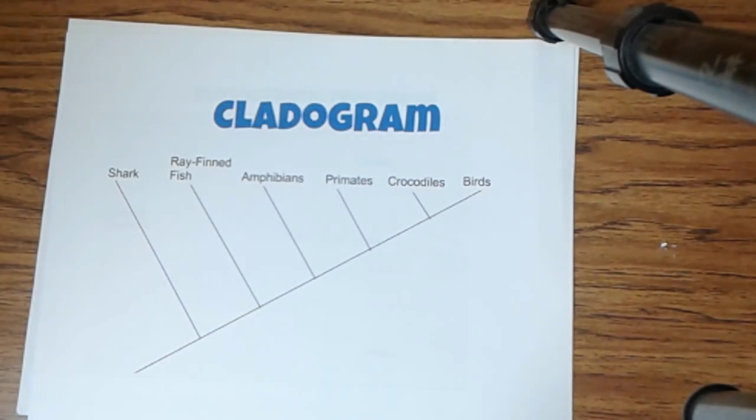Cladograms. Cladograms are a diagram depicting patterns of shared characteristics among species. When reading a cladogram, the first animal on the left is most likely an outgroup, which is an animal with little or no relation to the rest. Each animal to the right will have a trait that the one before it didn't. The notches in between the animals represent the trait present in the animal to the right of it.